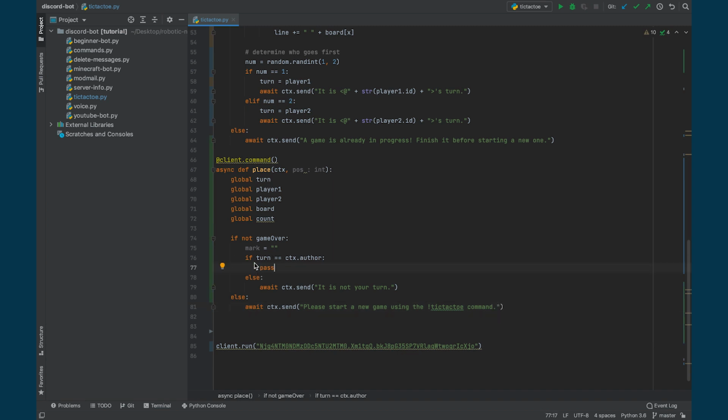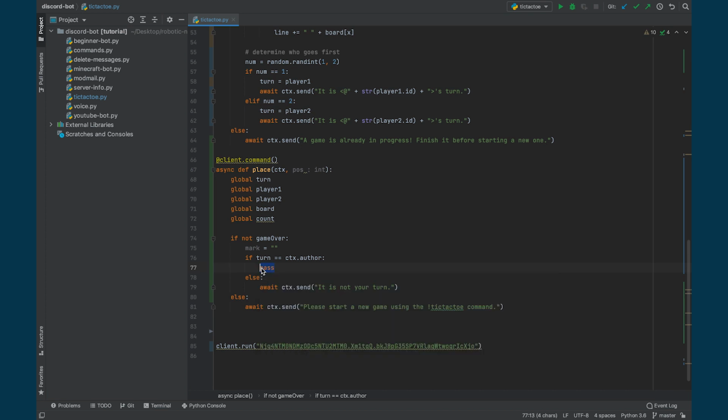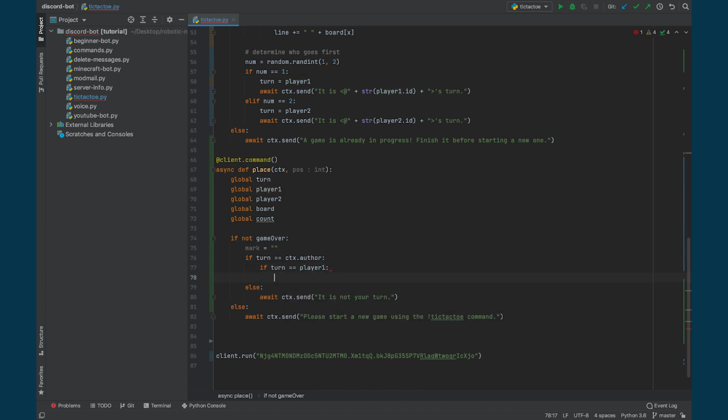Alright, so where were we? In this if statement, turn equals ctx.author. We also want to check whose turn it is. So we'll say if turn equals player 1, and this is going to determine which mark we use. So if the turn is equal to player 1, we're going to set the mark equal to this emoji called regional_indicator_X.